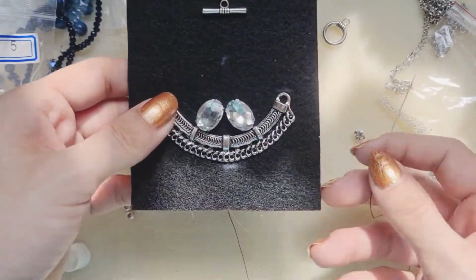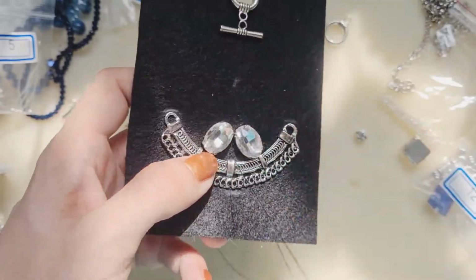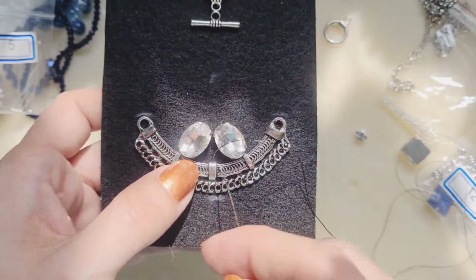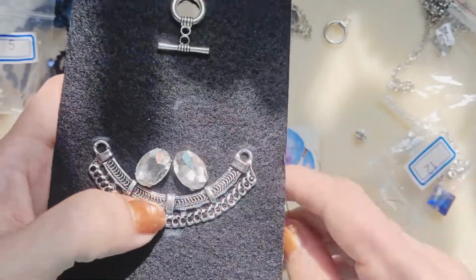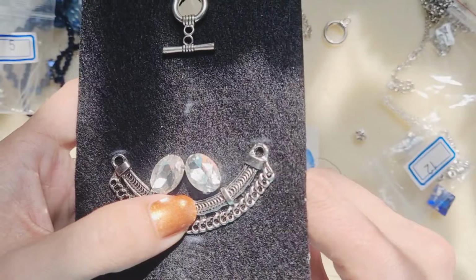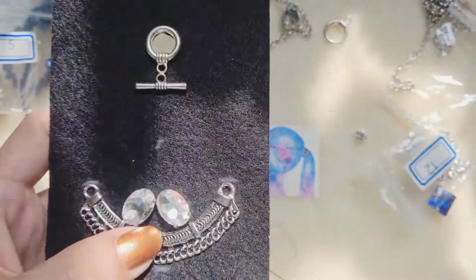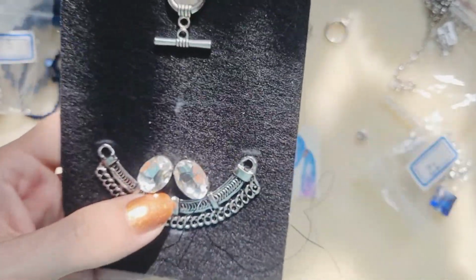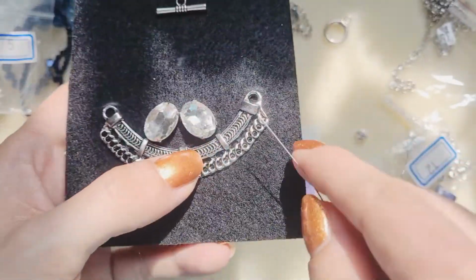Now that the 2 larger crystals are attached, I'm going to work down to the curve of the anchor and attach this part. As you can see, I'm working my way across with small stitches, as if you just bring the thread across and you have large amounts of thread just crossing the back, this can compromise the integrity of the work. It doesn't always, but I just like to take that extra step.